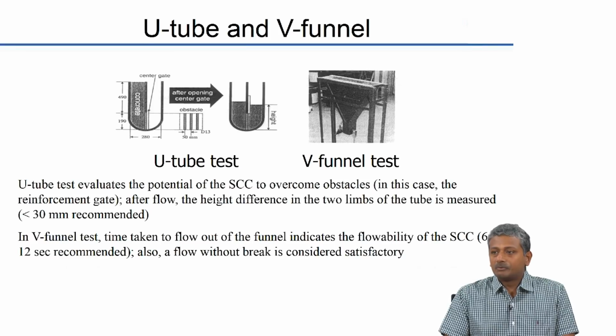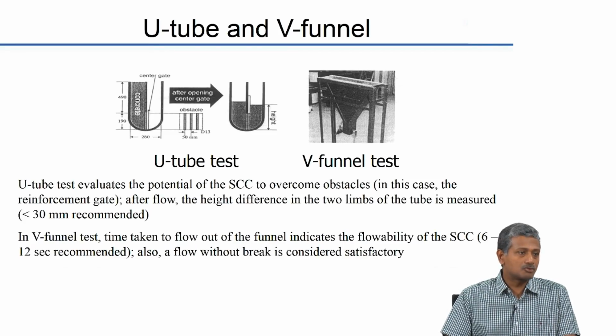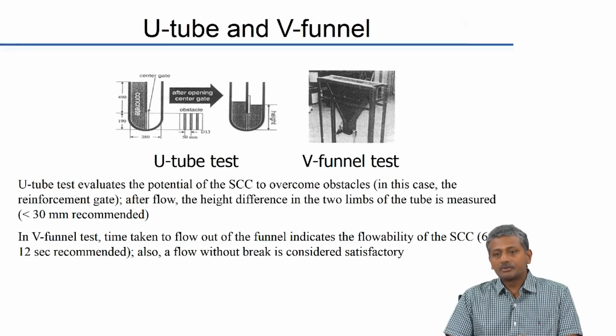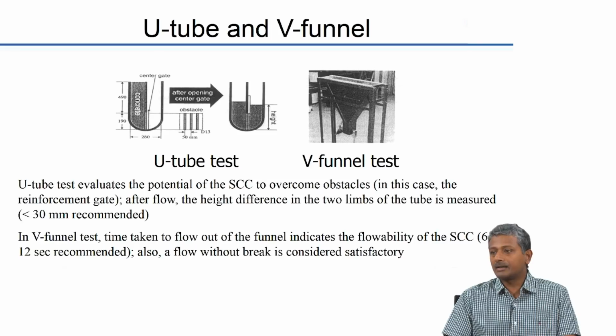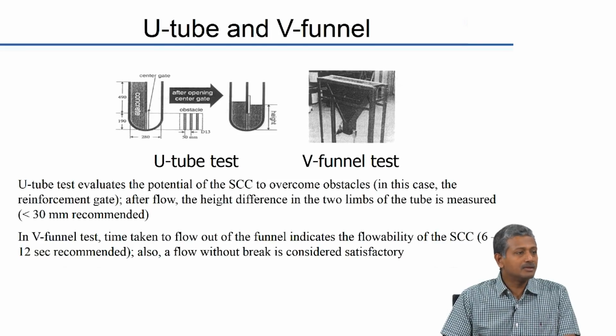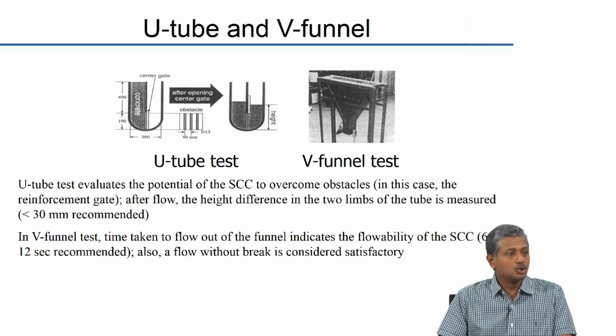The other tests which are very specific to self-compacting concrete involve the flow through obstacles, primarily because self-compacting concrete is not vibrated, it has to flow between reinforcement bars and try to completely encapsulate the inside of the formwork which it is required to fill. So, for that what you need to ensure is the aggregate size and the aggregate content are controlled in such a fashion that the SCC can easily flow between the reinforcing bars. So, one of the tests that is prevalent for this kind of a determination is the U-tube test.